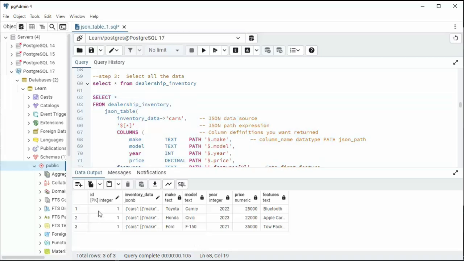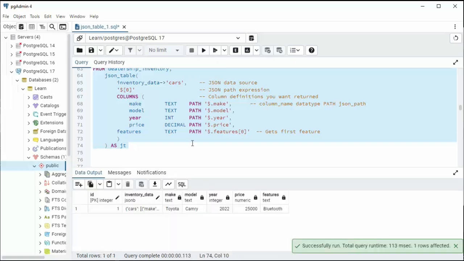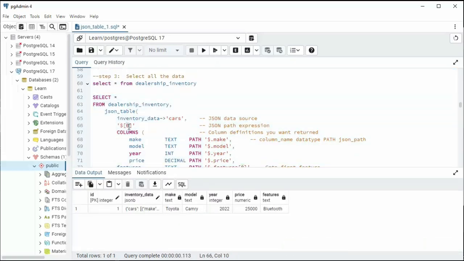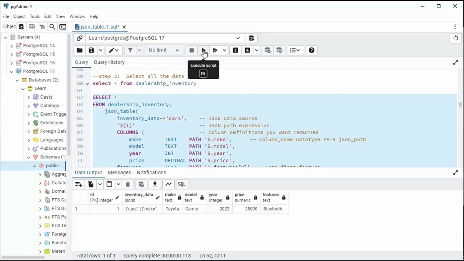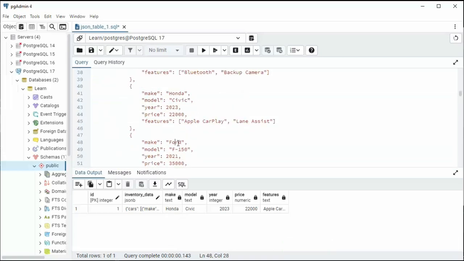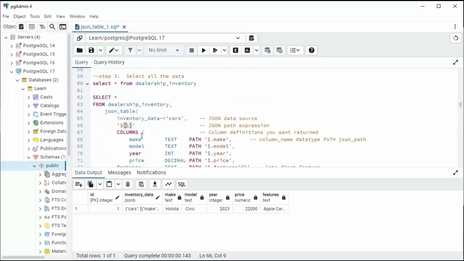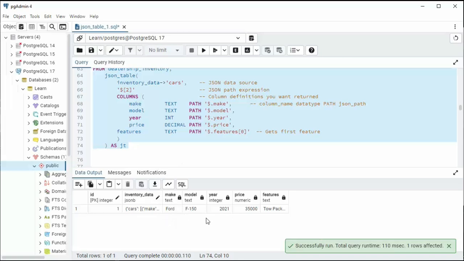Now if I come over here and I only want this first row, I can replace this star to be 0. And when I execute this again, notice that we only get the first row, Toyota. Now if I want the second record, I just hit 1, and that gets us the next record. And you notice that's Honda. And what would be the third one? The third one would be Ford. So I just proved it to you. So 2. Now notice that was 0 base, so you got to get used to that. And then we're at Ford.